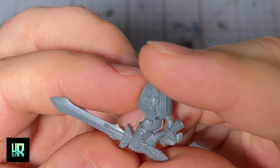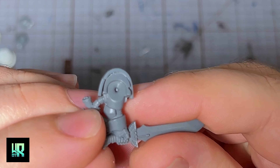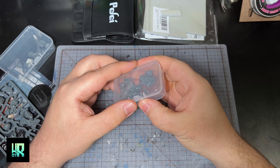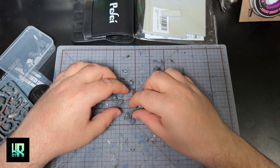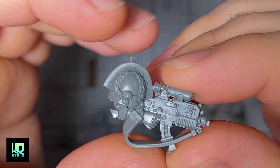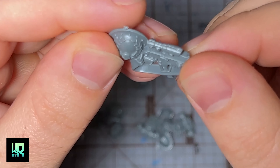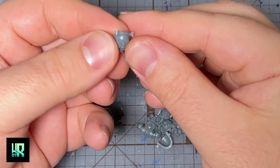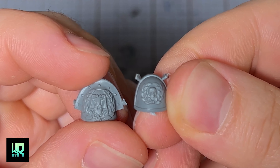Finally, we have from the Dark Vengeance kit the Dark Angels captain sword. But you can see the previous owner stuck that shoulder pad on there, so we're going to have to take that off. Jumping into this set of bits — these are mostly meant to go with the Mark VII standard tactical Marine squad, basically mostly veteran bits, Vanguard Veteran bits and things of that nature. This is all for a kill team that I have planned with some custom lore, which I'll definitely be featuring in a future video, so keep an eye out. And for the rest of the kit bashes that come along with this kill team.